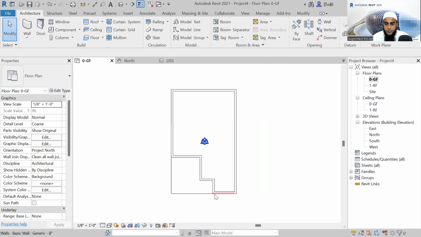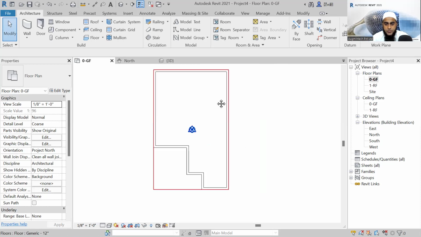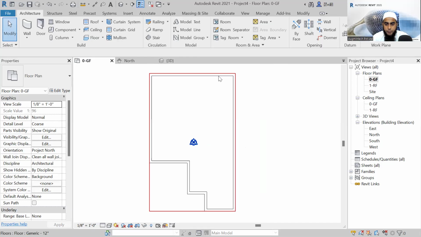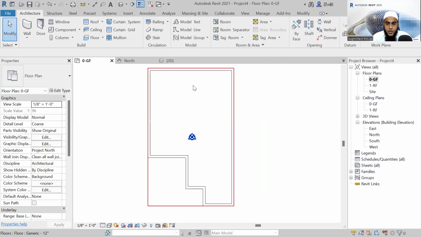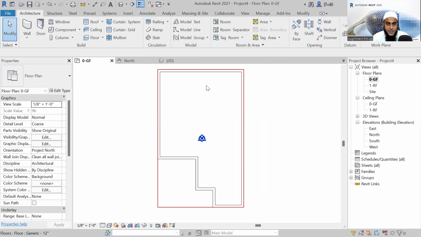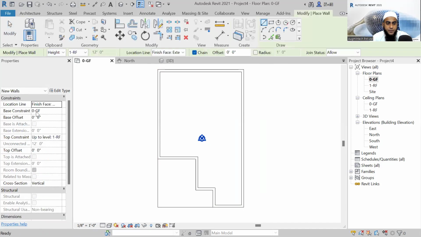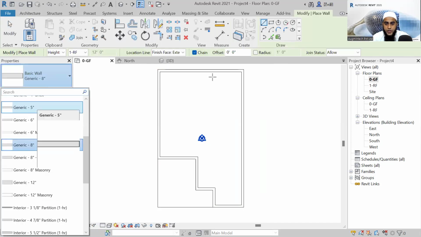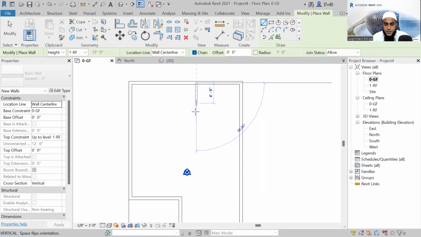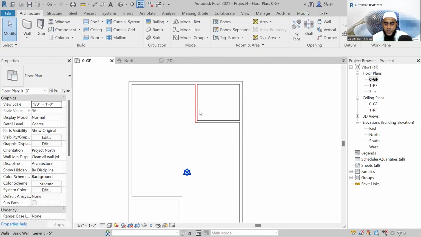Now the next thing we have to create here, suppose a 2 BHK apartment. Suppose here I want to create one bedroom whose dimension is 9 feet by 12 feet, let's say. So I want to create an interior wall. Suppose the interior wall thickness is 6 inch. So architecture tab, build panel, wall. From the list, now I'm selecting a 5-inch wall, let's say, for interior. Here I want to create one bedroom whose dimension is 9 feet by 12 feet. So check the dimension. First select this.